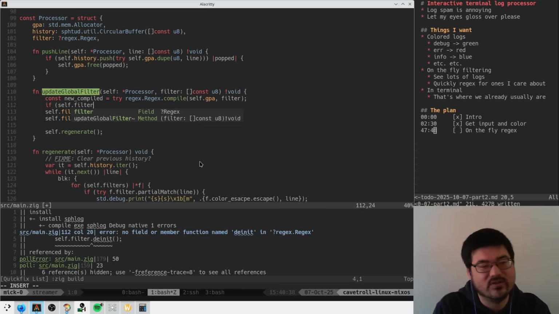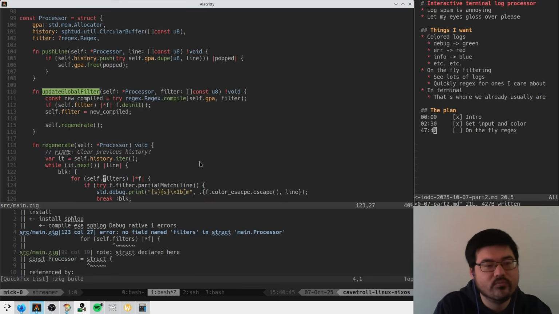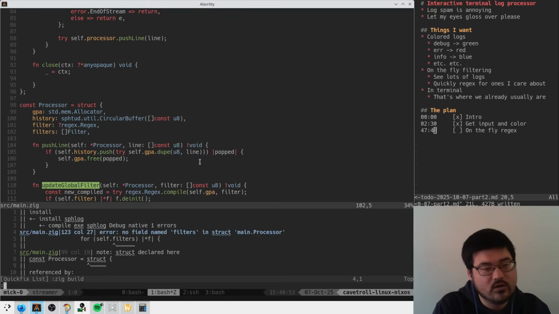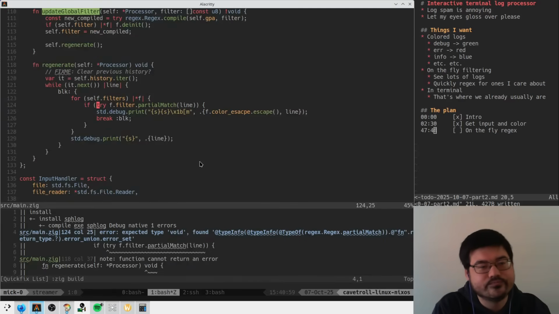If self filter fd init. Cool. For self filters, filters now lives in the processor. So true right now. This thing, whoa, what's happening? I guess he's complaining that he can't fail.